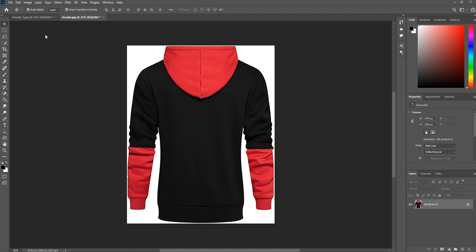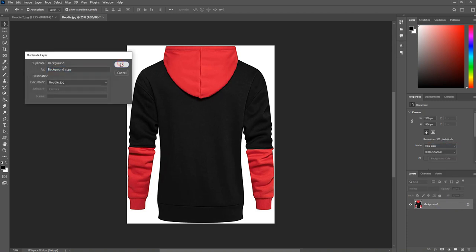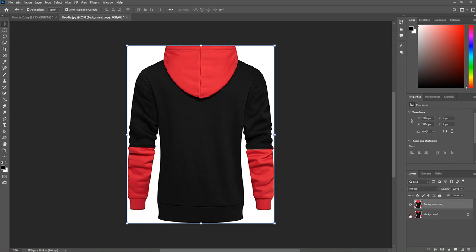No, I'm kidding. So all I'm going to do again is right click here. I'm going to go ahead and duplicate the image so I have it, like I said, because I like to be organized. You can turn this one off, and then I'm going to create my folder like I like to. Name it hoodie. Okay, and then I'm going to drag that right into the folder. All right, so I'm right back to where I was earlier.